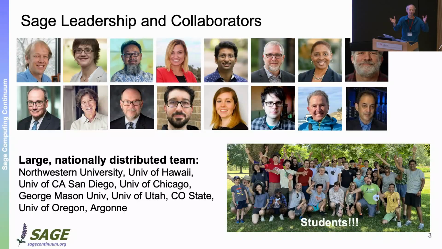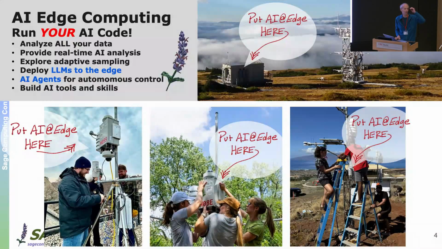I'm a single speaker here today, but really that represents the team, everyone from people in California here, Ilkay in San Diego, to Jason in Hawaii and others. So it's a large distributed team, and that distributed team has parts that are working on AI, and also parts that are doing deployments of nodes out in the wild, in wilderness areas. So what does that look like? What does a deployment look like?